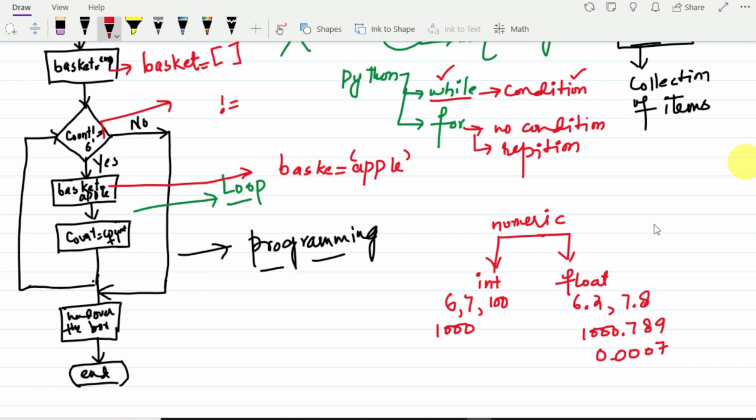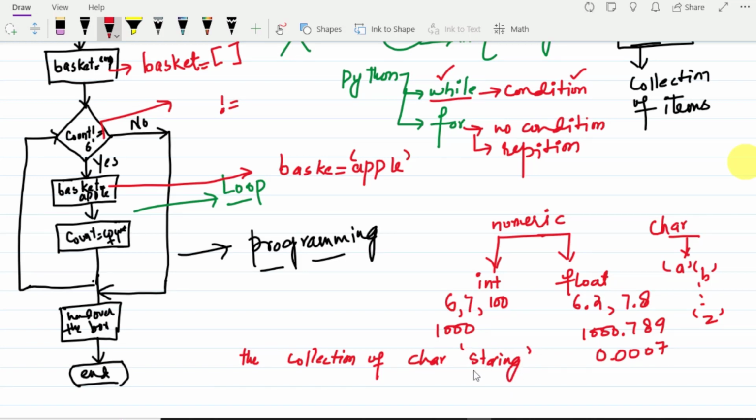Similarly, the non-numeric types of data are composed of characters. Characters are like A, B, up to Z, or the capital letters as well. The collection of characters is called a string.